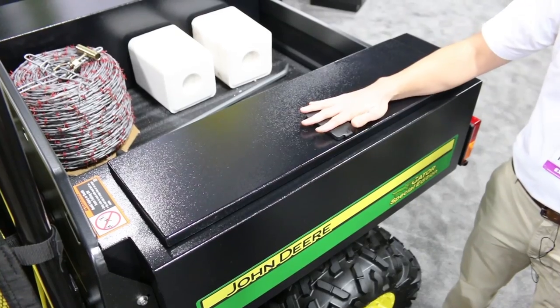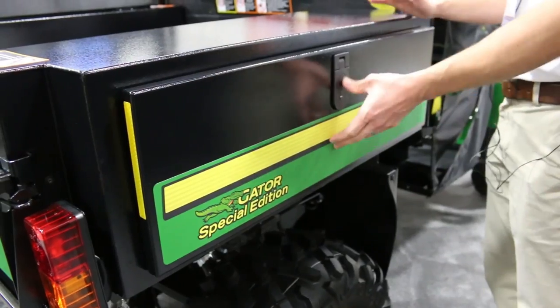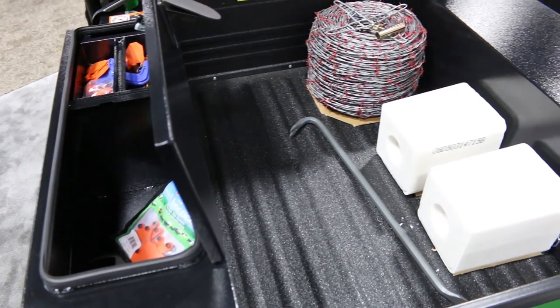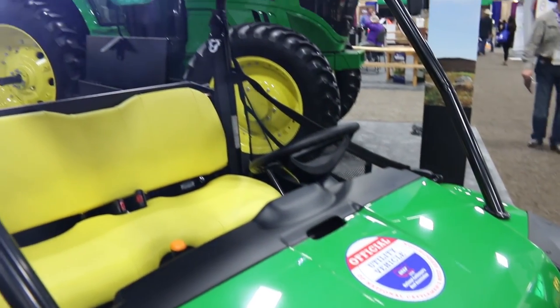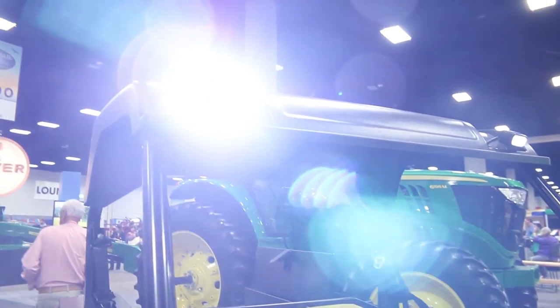This here is a 2016 A25i Special Edition. What's unique about this Gator is the toolboxes on the back. We specifically designed this model with the cattleman in mind. It's got two toolboxes on the side — one top opening and one side opening — perfect for hauling tools, fixing fences, tagging calves, even wrangling a stray calf. It also has bright LEDs on the roof as well as protection components like a brush guard, front fender guard, and rear bumper.